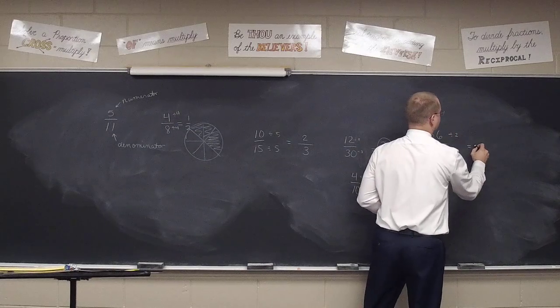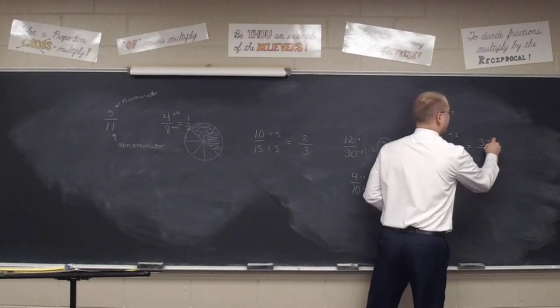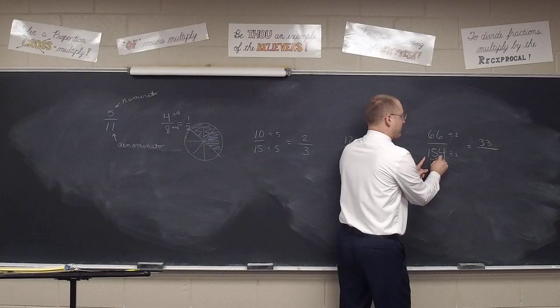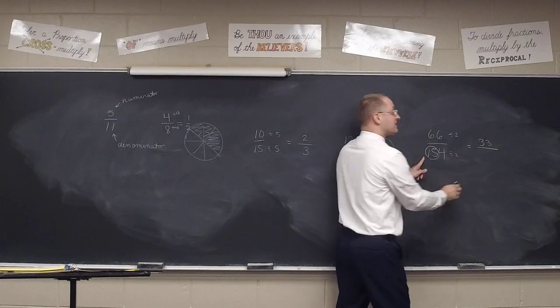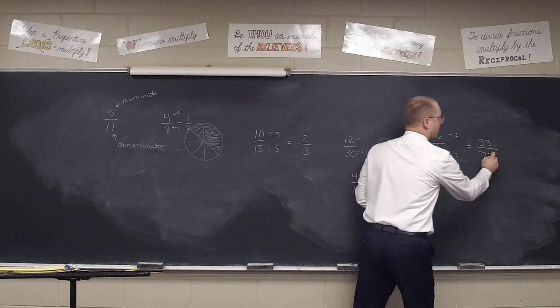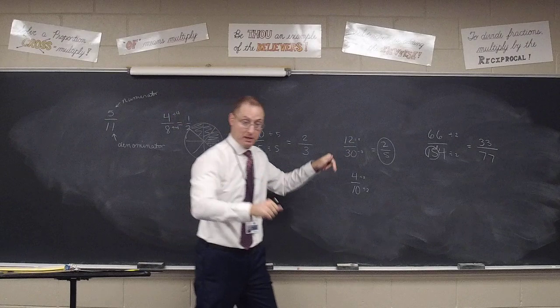The numerator, of course, is the easier one. 66 divided by 2, Sam, 33. That one's not hard. Now, 154 divided by 2, that's a little different. How many times does 2 go into 15, class? 7 with how many left? 1. How many times does 2 go into 14? 7. Now do we see another common factor, or maybe a bigger number this time, Paige?